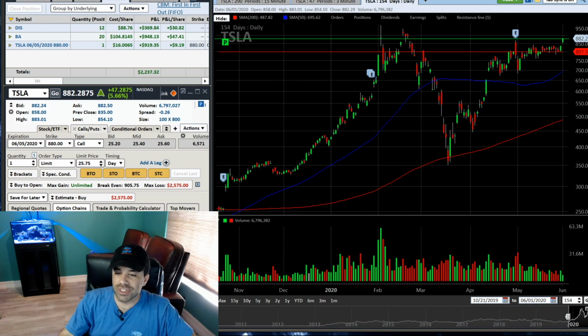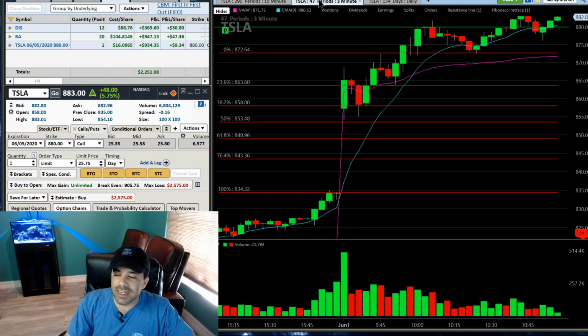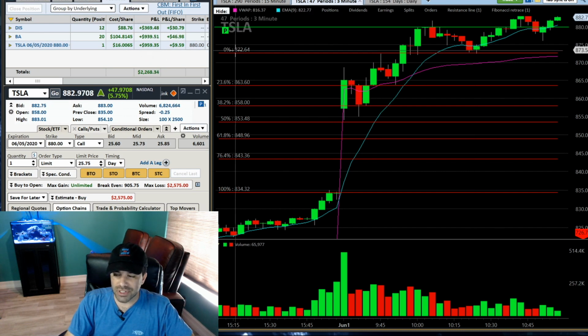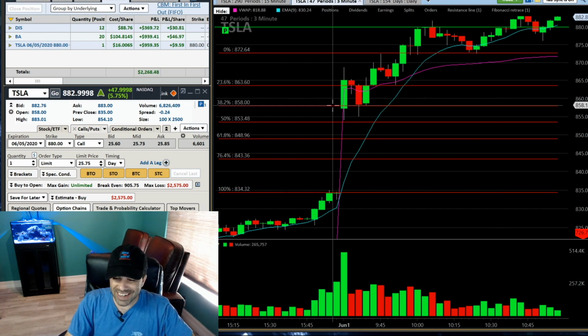Now we're gonna jump into this setup here. It's a very simple setup, guys, but like any setup, just because it's simple doesn't mean that you trade it properly, because one lets emotions get in the way. Sorry about this. This is because I am monitoring a swing trade here on Tesla. This is my long-term swing trade account. I took kind of like a short-term swing here on Tesla, opened it up today. We'll see where I can close this off at. I'm already up almost $1,000, so really happy about that.